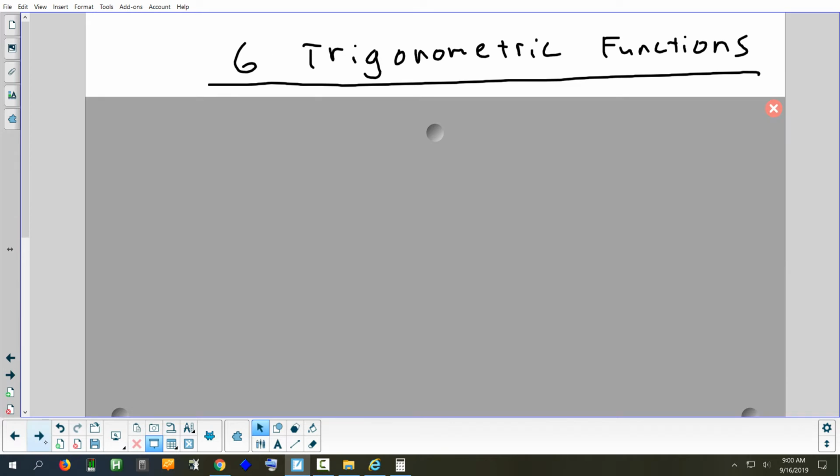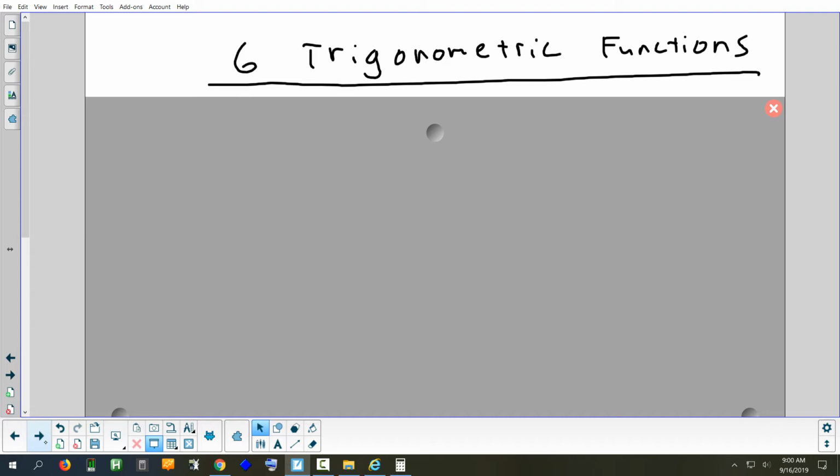All right, so we're going to look at the 6 trig functions. And I'm going to give you the definitions of them. And they're going to be based on the unit circle coordinate. So if you've done like opposite, adjacent, and hypotenuse, yep, that's one way you can do it. And we're going to do that next week. This week, it's all going to be based off a coordinate.